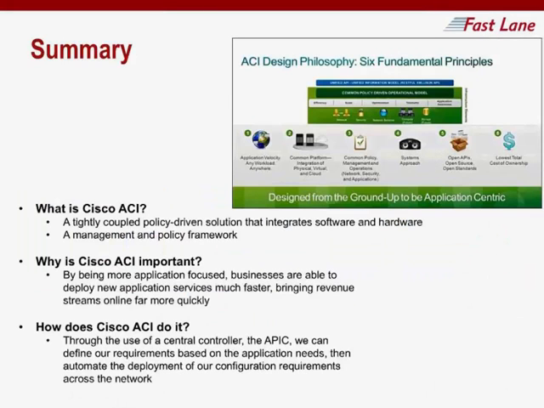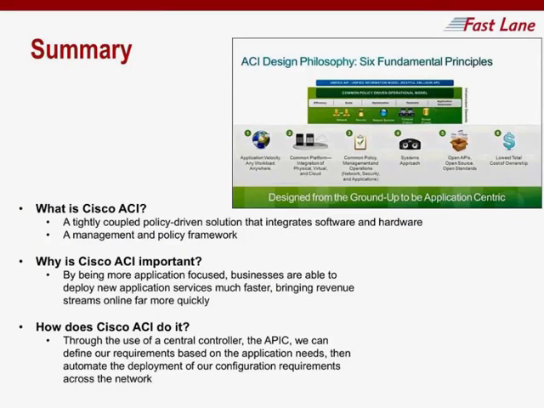So in summary, what are we looking at? What is ACI about? First of all, it is a tightly coupled policy-driven solution. It's designed to look at integrating software and hardware. It's a management and policy framework where we're going to look at defining what our policy requirements are and be able to look at managing everything through our central infrastructure, or our central management infrastructure itself.